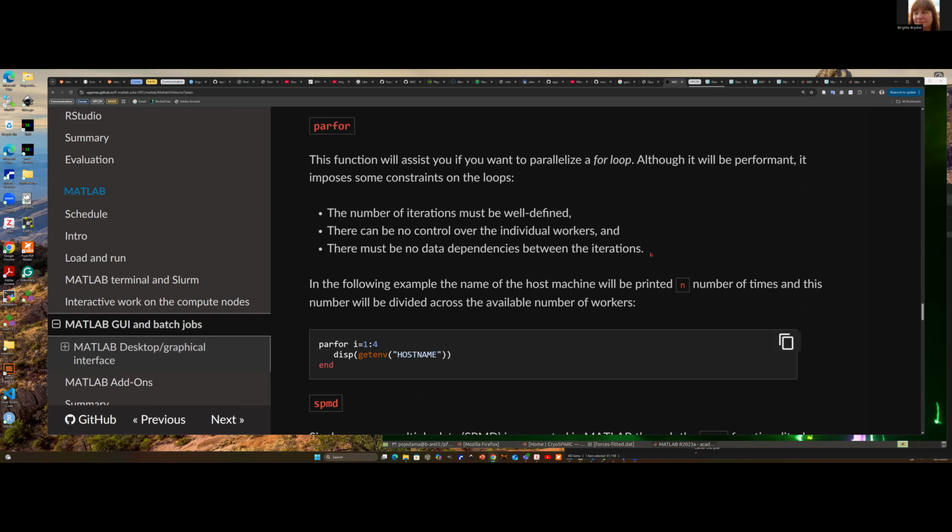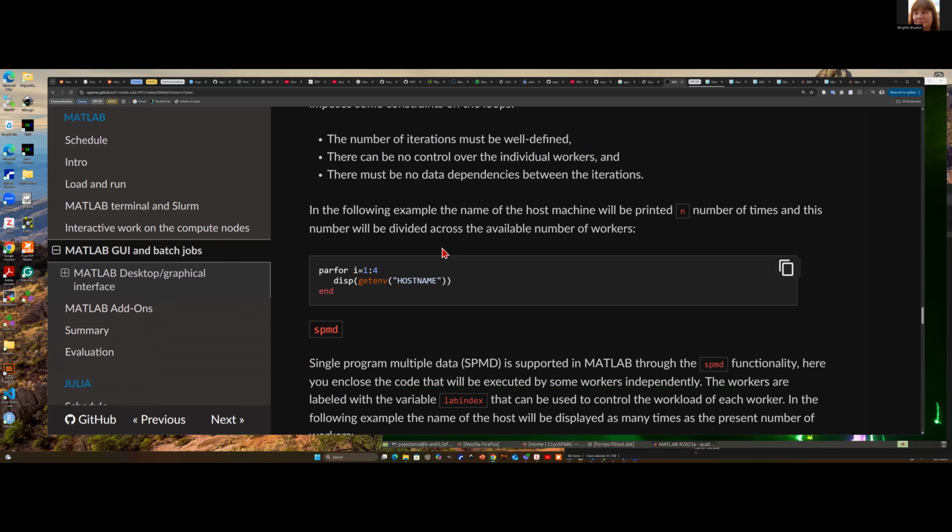So the loop should be fixed in this manner, right? So even though there are some restrictions on the loops, parfor is very useful, especially for scientific code, because in general, the scientific codes require loops that satisfy these criteria here.